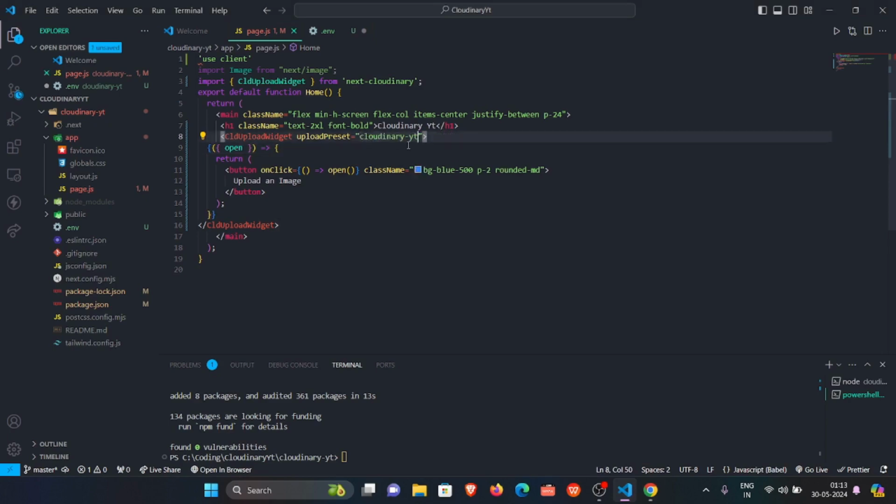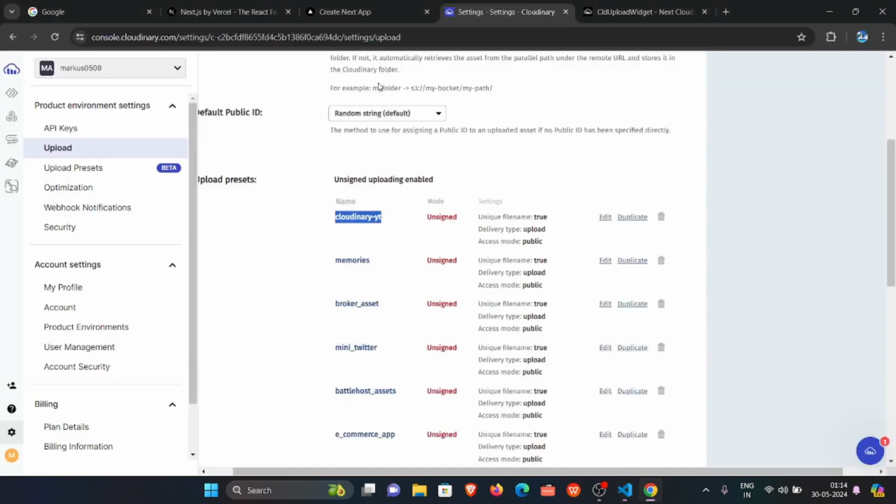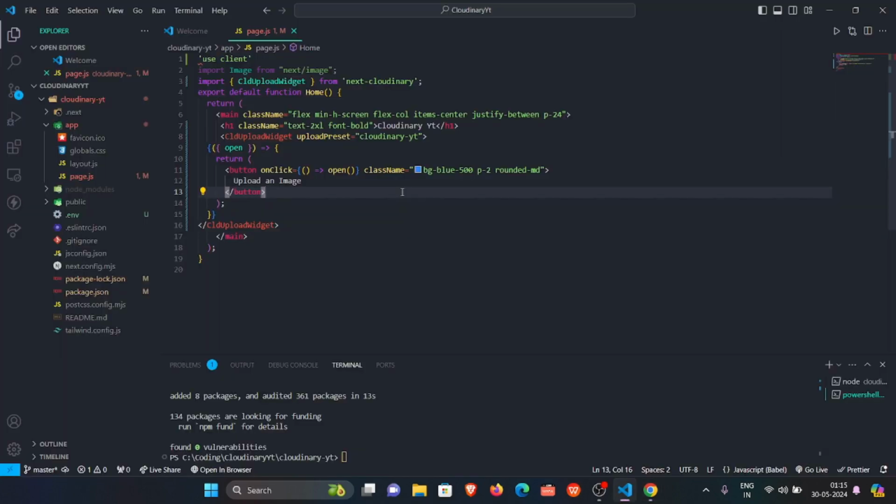Okay, we have created our upload preset, and we can copy this and paste it here. I will be pausing the video to provide the API secret key here. So I hope you understand how you can generate the API key and the secret keys, and just paste them here, right? I'll be pausing the video and putting in the API secret key. Okay, and we are done configuring the env file. I hope you have also configured your env file as I told you. And now let's get back to the video.